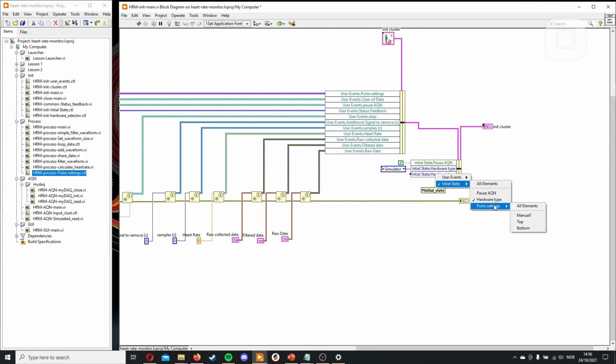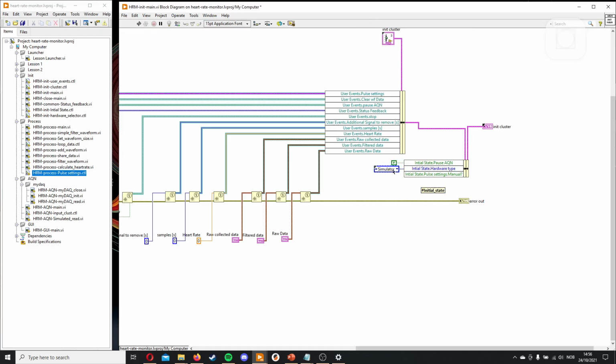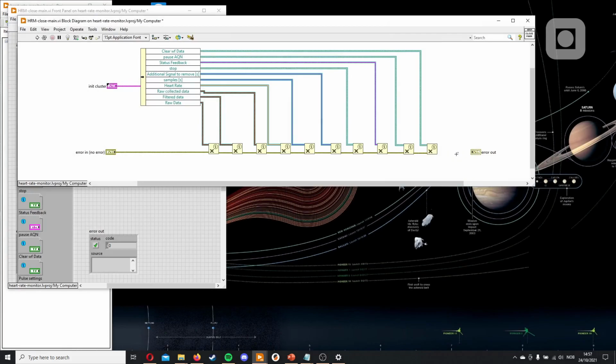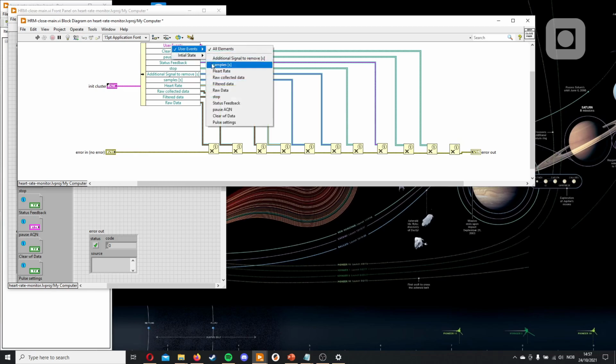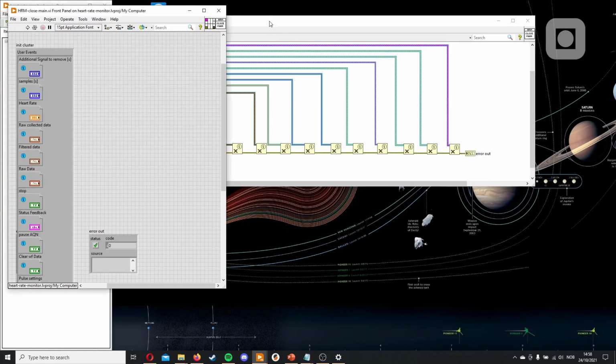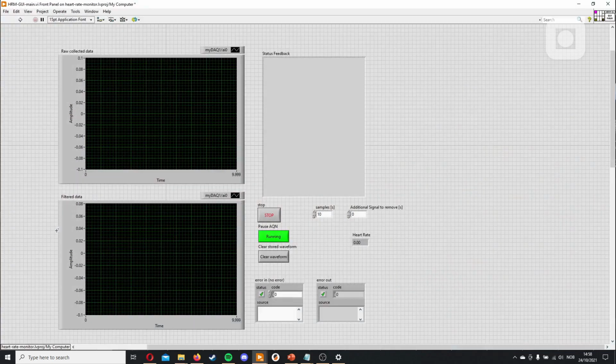So we don't need to care about top and bottom as they are unknown. We could at a later date define them if they're very common. And then initial manual, no, we want auto. Now we need to go into close to fix this. We can now add this functionality to the GUI. So let's do that.